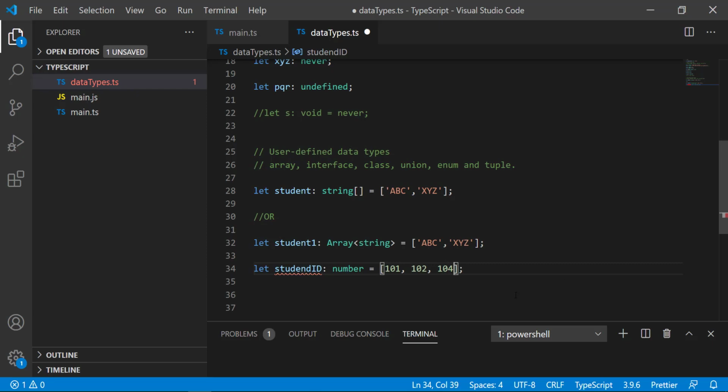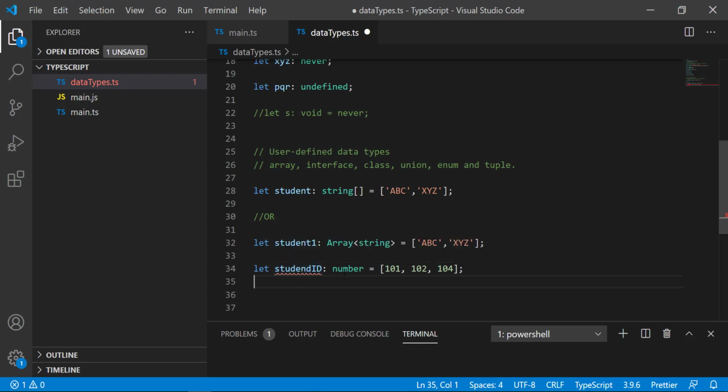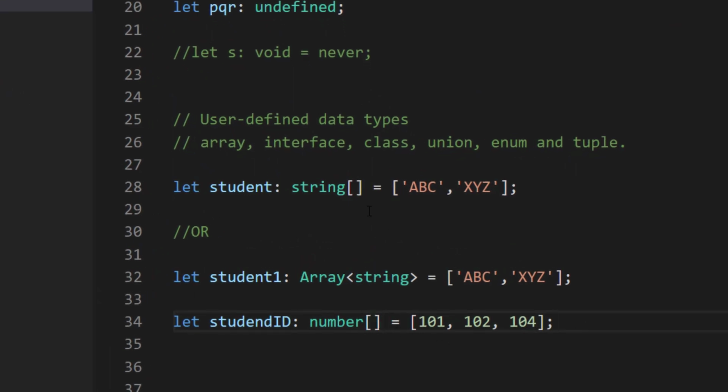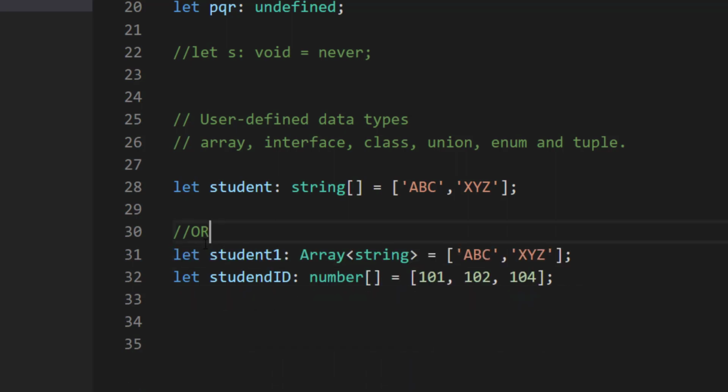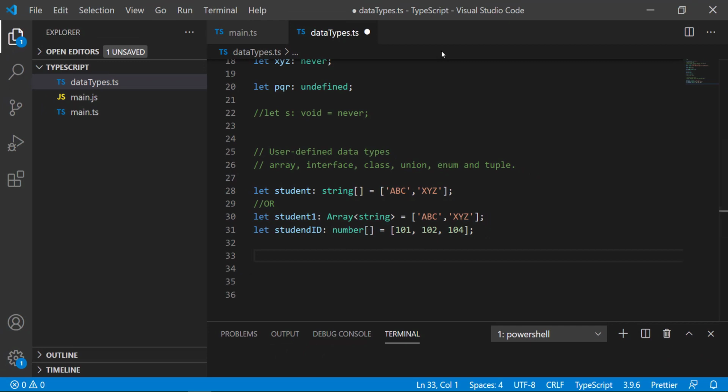Okay, so number is not assignable. Yeah, it's an array, so angle brackets. So this is the way we declare arrays in TypeScript. Let's move on to the next data type.